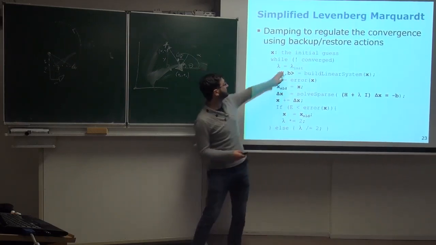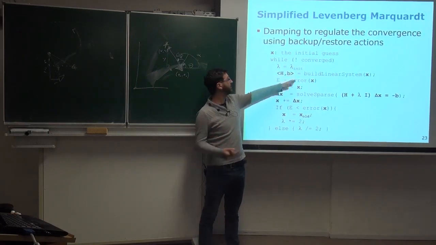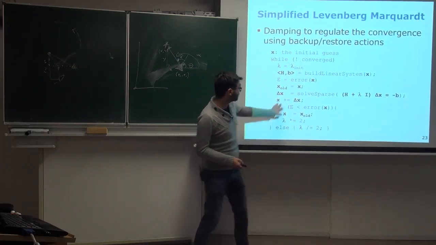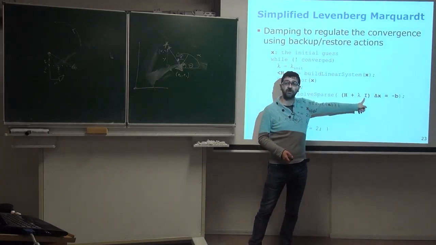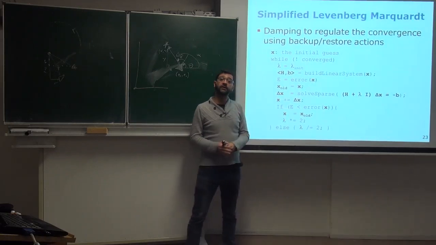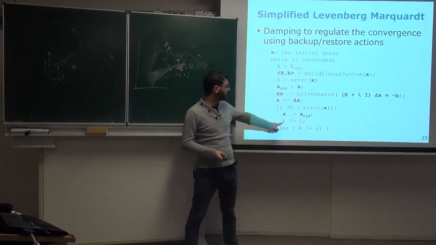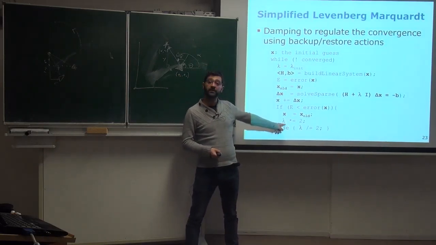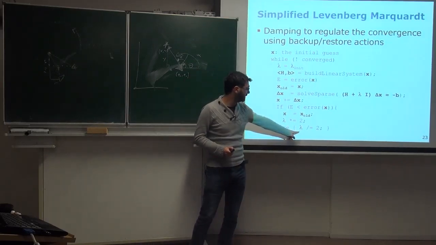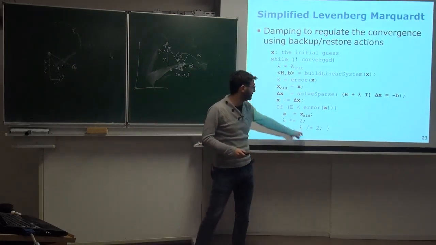Right now what we are adding is an initialization term for the lambda. So the damping factor is initialized to a certain value. Normally it's initialized to 1, but you can change it. Then when we solve the sparse system, we include this damping factor there. And then we check if the error has decreased. If I'm getting a better solution, then I will decrease the lambda, because I want to go there faster. Otherwise, if I'm not improving, it means the gradient is bringing me in the wrong direction, and then I increase the lambda.